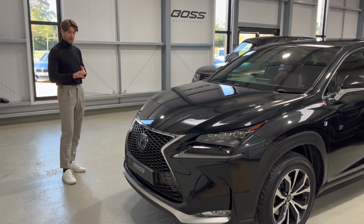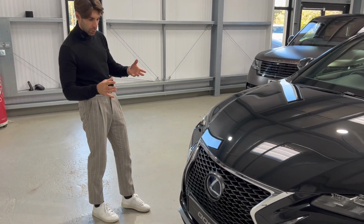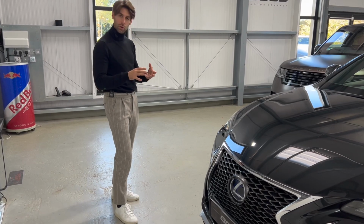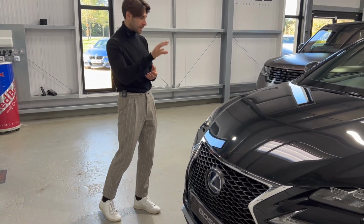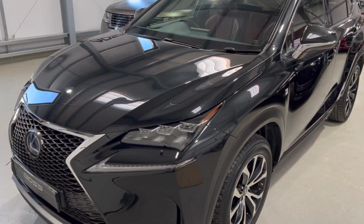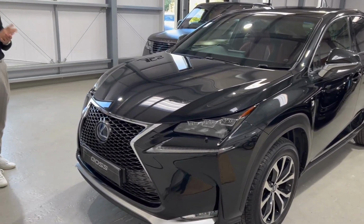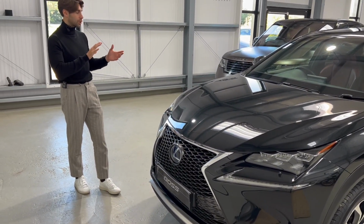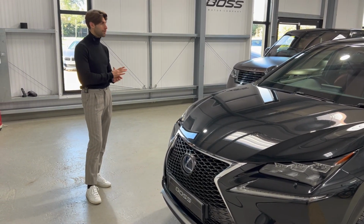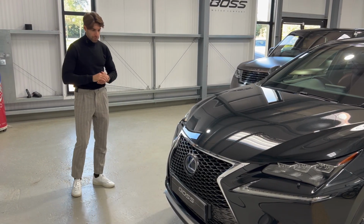Now this particular example is an F Sport. That's the sporty model, and I'll run you through in a second all of the little bits that come with an F Sport, all of the little add-ons, the extra body accents everywhere across the car, but it's finished in this amazing super metallic black with the lovely two-tone red and black leather interior. It has got the premium package, so it has got a panoramic roof and the professional navigation system, so it's got all the bits that you'd want on one of these. And it's had 4 Lexus main dealer services, so a beautifully looked after car, having benefited very recently from a big Lexus service.